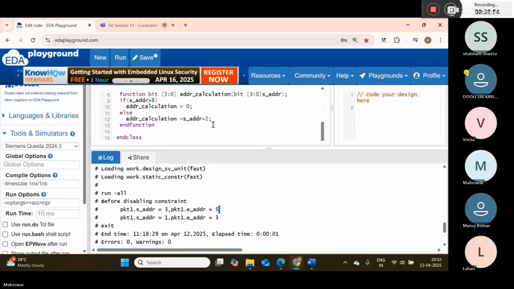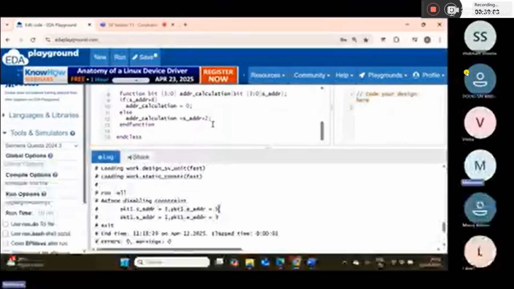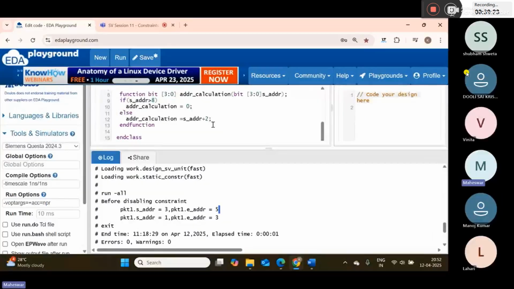Yes, sir. Everyone is clear with this. If you are clear, and if you have any doubts about today's session or any constraints, you can ask me and I'll clear them, because now I'll move to some questions on constraints. I'll give some example codes or example questions for constraints and explain some for clarity, so that later you can work on those examples. Can I move to that?